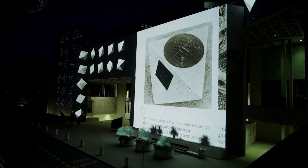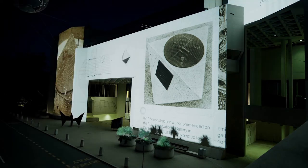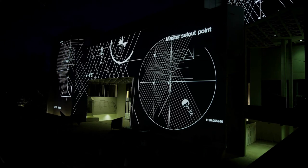And then I was wandering around under the pedestrian bridge and discovered something that felt quite forgotten and a little bit neglected possibly. It was the commemorative plaque for the master site set out, an old brass circular plaque, and it's really beautiful. It really struck me. The first thing that struck me was that it's sitting on this beautiful octahedron, and my first thought was that it's the Pioneer plaque or the Golden Records. It just had that whole aesthetic going on.